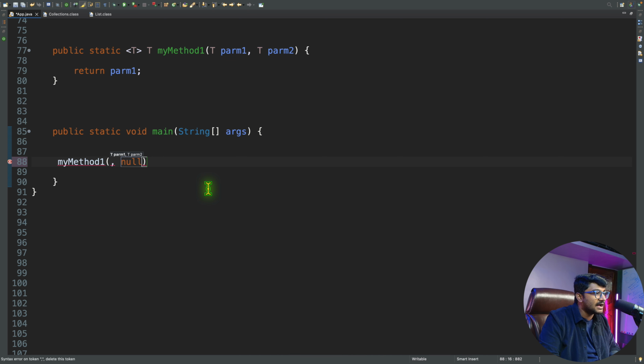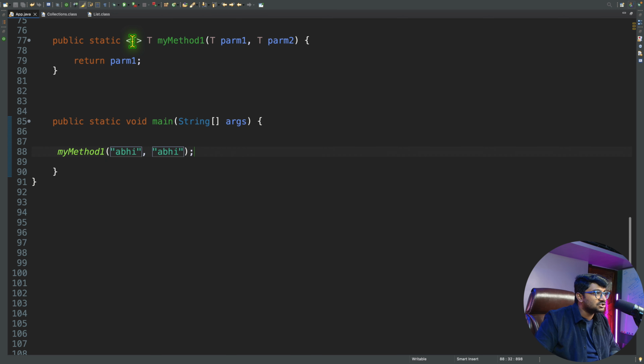So normally I need to pass things like this. Let's say Avi. The second parameter is going to be Avi as well. This works good, right? So this T becomes String. If I hover on this, the compiler guessed it. Both of these values are String, so this T becomes String. It's a simple use case. If I put 100 and 100 over here, both are Integer type values. So if I hover on this, the values become Integer, and this T has been inferred to Integer.